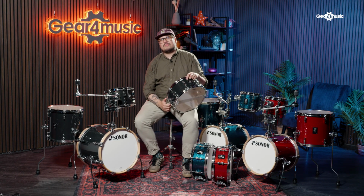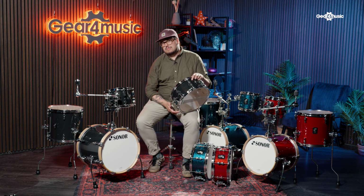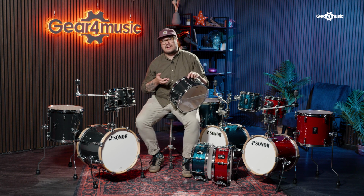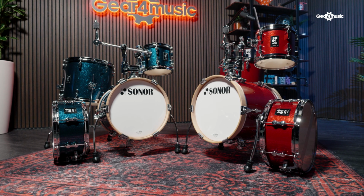So as you can tell, when I was playing that kit, I was having so much fun. And the smaller sizes really don't make the kit any less playable at all. If anything, it makes it a little bit more fun. And if you are a city guy or you're playing venues that are a little bit smaller, it doesn't get better than something like this.